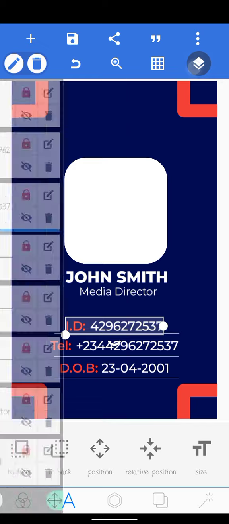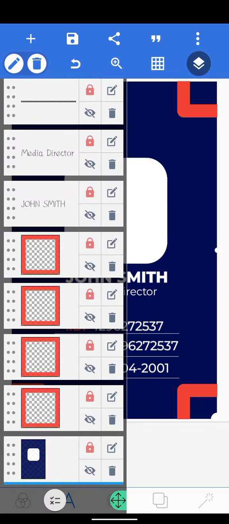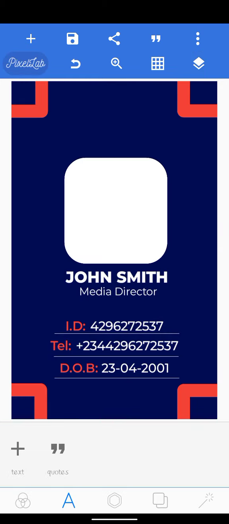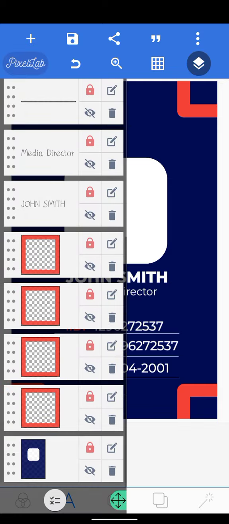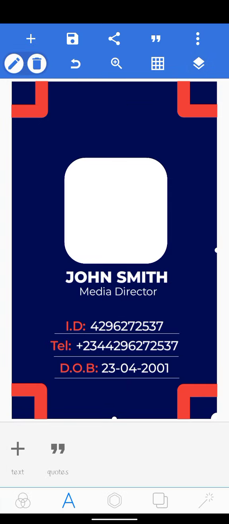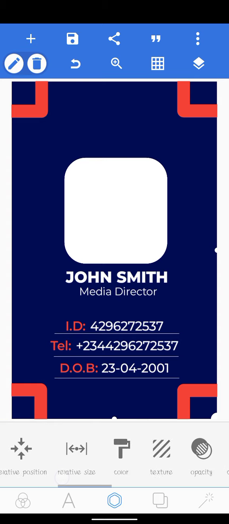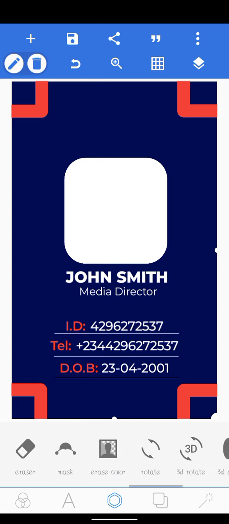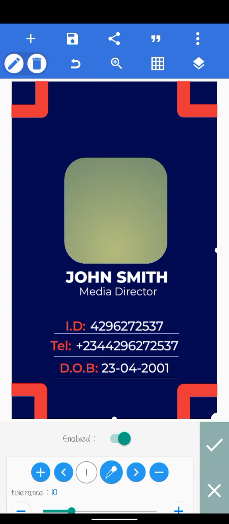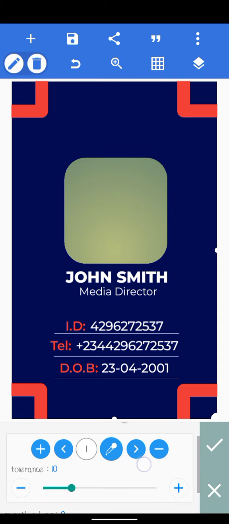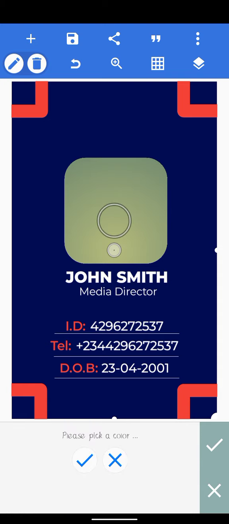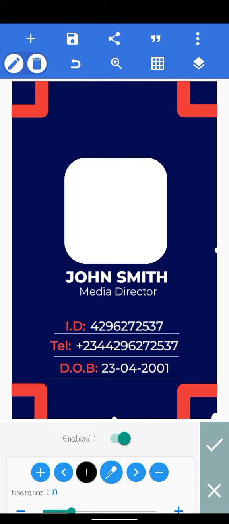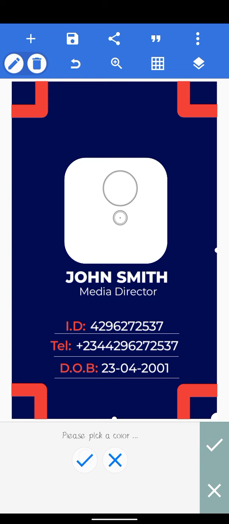So next we're just going to remove the white color of this shape here. We'll click on it, let's unlock it, this shape here. Then we'll come to here and click on erase color. So see, we have erased the white already, but if it erased another color for you, you click on this and you click on the white in the background here and click on this mark here. As you can see, click here and click on our tick mark.